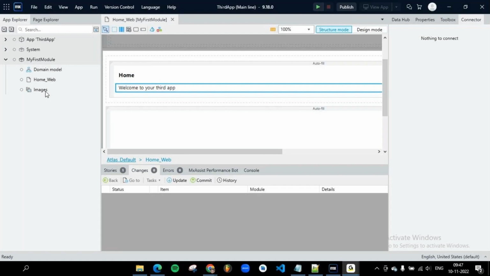So if you need some extended usage of a text box or something like that, if you go to the Mendix marketplace and search for it, mostly that will be available there. Nowadays, if you need to interact with an external database, the connectors will be available.